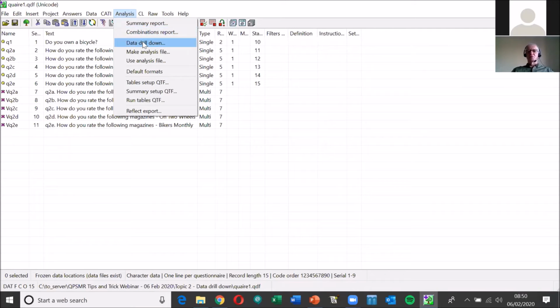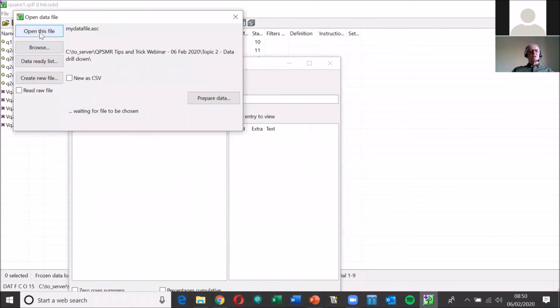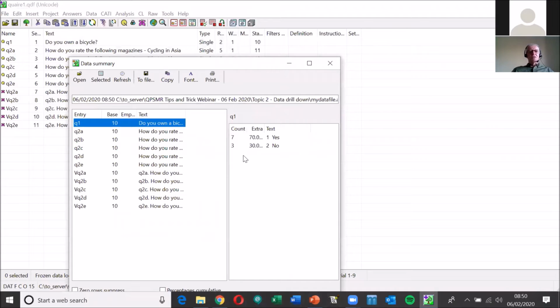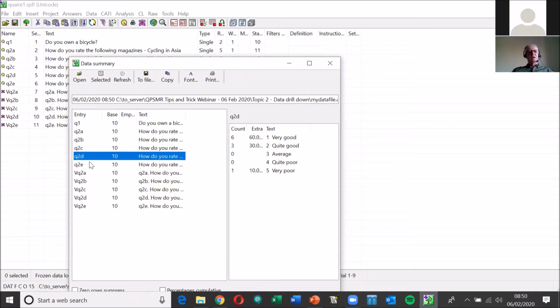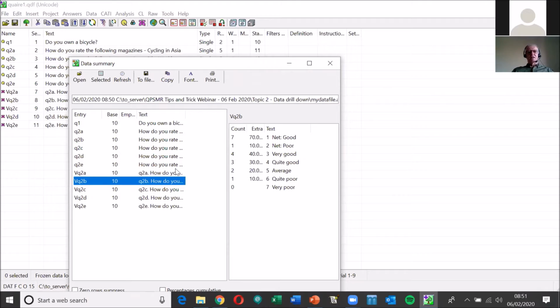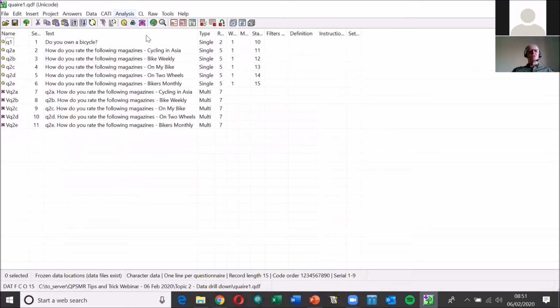And these are really worth exploring in a little bit more detail on what I'm going to do in the sort of 2 or 3 minutes I'm going to spend on this. So something like a summary report is something you can produce. You open your data file and you can see immediately at the screen here, I've got 10 respondents, 7 of them say yes, no, and I can click down to any question I want to here and just look at my data. There's those nets that I produced just now. I put net good this time in my text, but you can see they're the same thing. 70% were net good, 40-30 is the split, and so on. So that's a summary report that you can very quickly produce that's new.